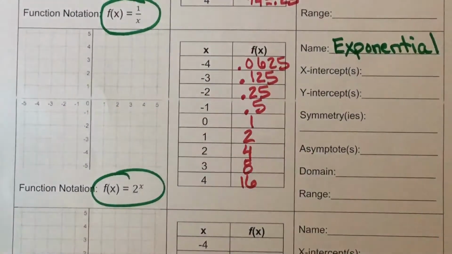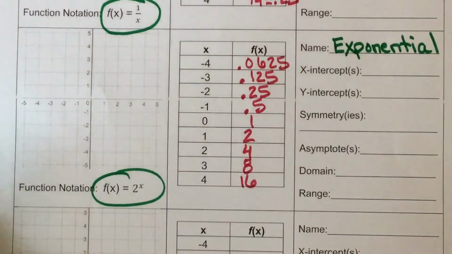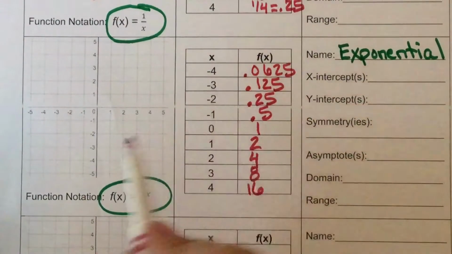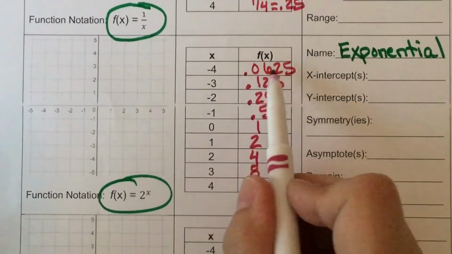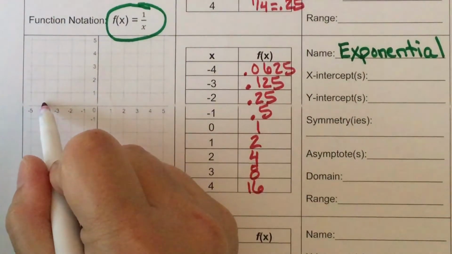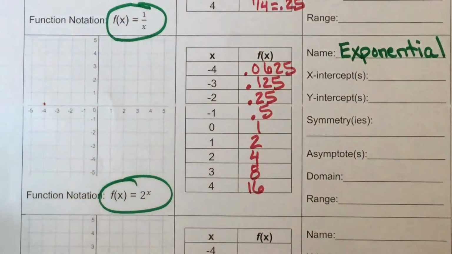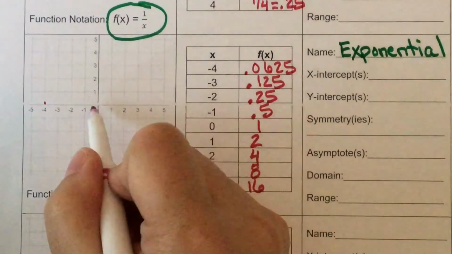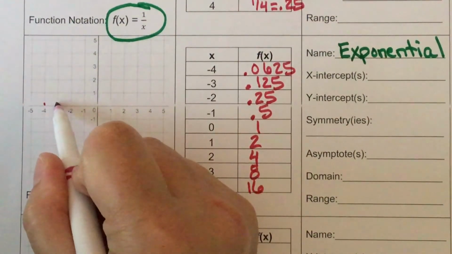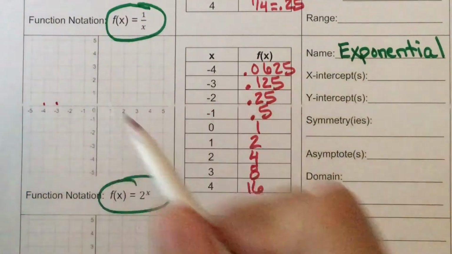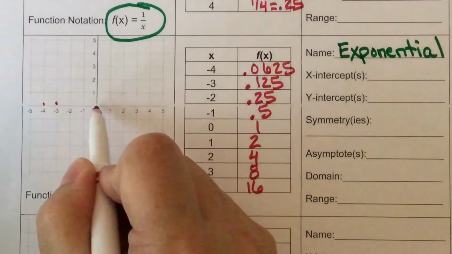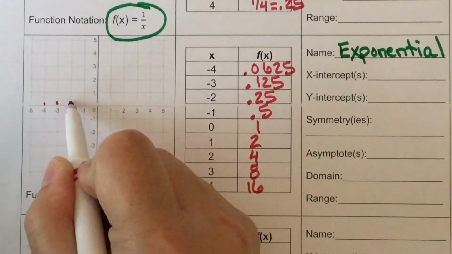It really started growing as we went. That's why it's exponential. Okay, let's try to plot this the best that we can. So I'm going to go left 4 and barely up at all. So left 4 and just barely up off that axis. Just barely. Okay, I'm going to go left 3. I'm going to go up a little bit more, but not very much. So left 3 and up just a little bit more. And of course, I can't do this very well. Left 2 and up a quarter of the way. So left 2 and up a quarter. So a little bit more up than the last one.